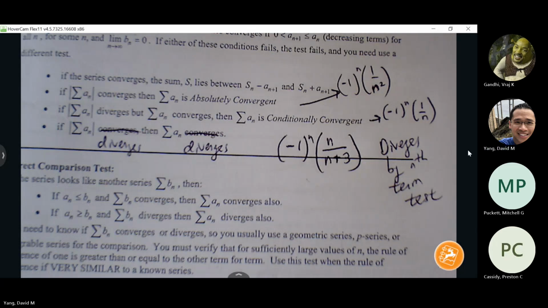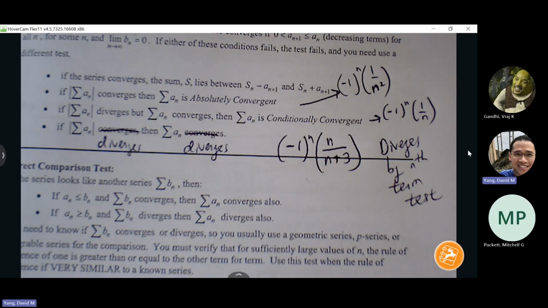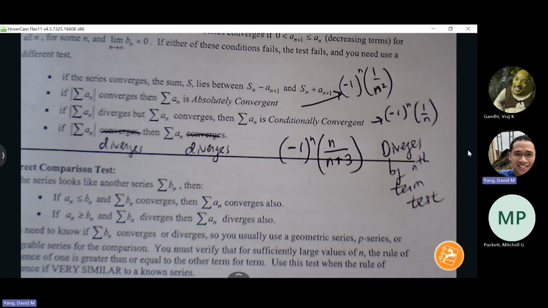On the review worksheet, finding the right test: I understand the square root thing, but if you move the n down to make it 1 over n to the 4th and then square root it, isn't that just 1 over n squared? So why do we need to go through the limit comparison test? I feel like you could just do it.